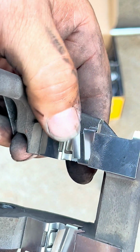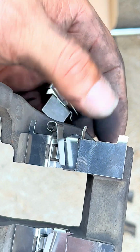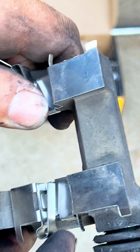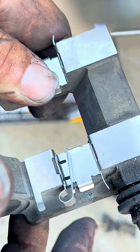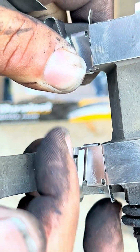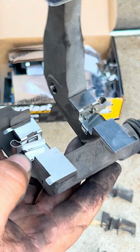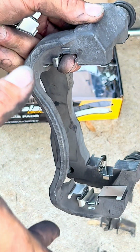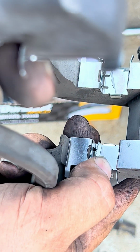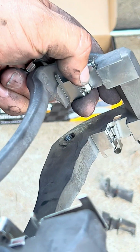When you're installing the stainless steel little tabs, be careful. Don't cut yourself, because they're pretty sharp. And one thing we want to say is that when you're sliding them in, make sure that this round part is outside, and this other end where it compresses is towards the inside where the rotor is, for both sides. So as you can see, the brake pad is going to come from the outside in, and it's going to slide right in here, and as it goes in, it's going to compress this, and it's going to be locked right in here. Same on this other side.